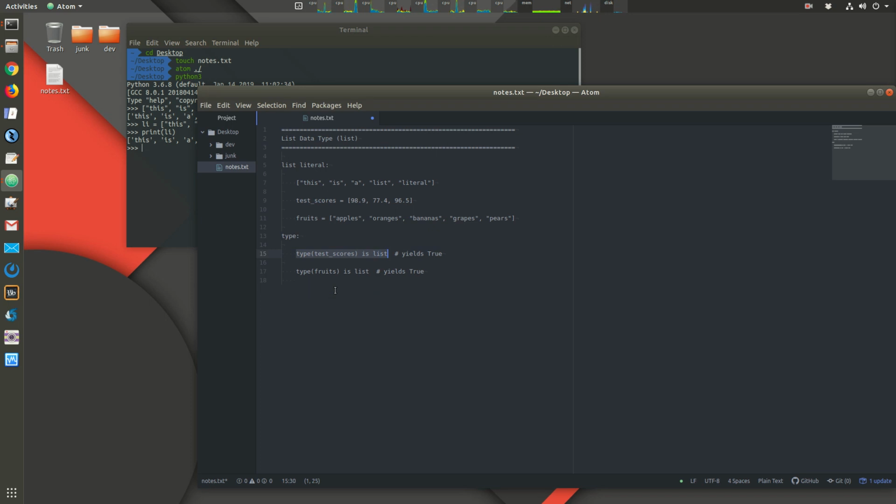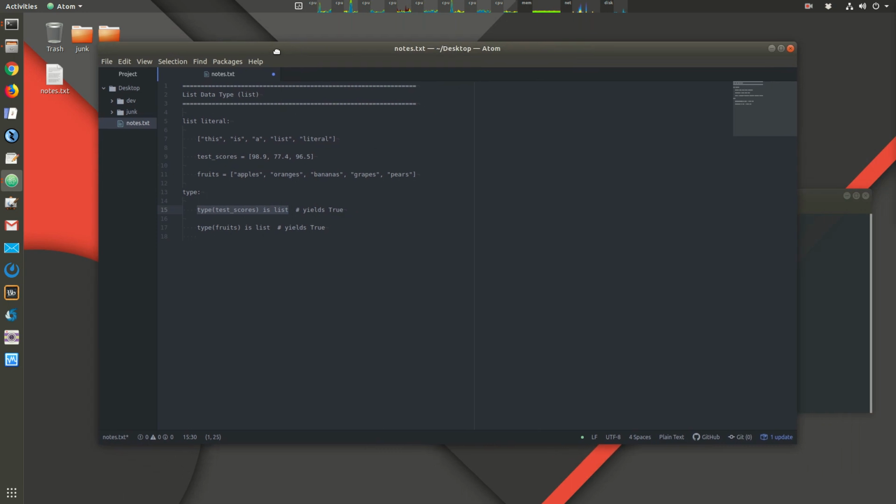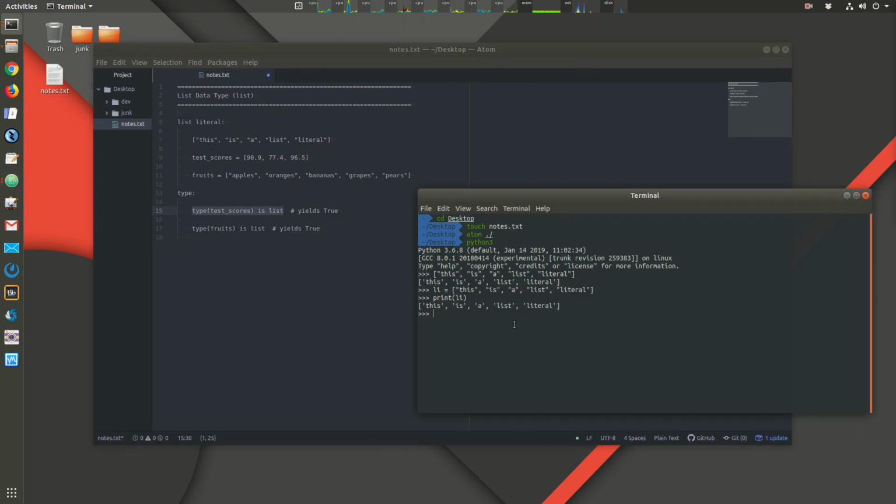is list. Okay, first of all, let's try this in Python. Okay, so let's open up our terminal here, and we say, remember our type function. Okay, if I put in a string value here, the type of this, it's an empty string, it's the class string. If I put in a number here, that's the class int. I could say type of some value is int, and that's true. Is it a string? That's false. Right? So we can do the same thing with variables that are holding lists.